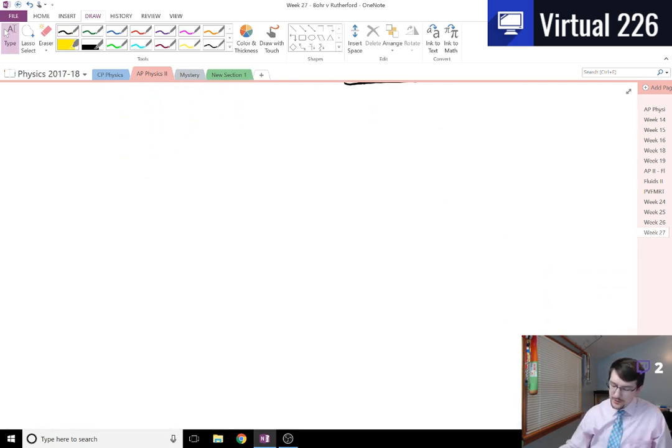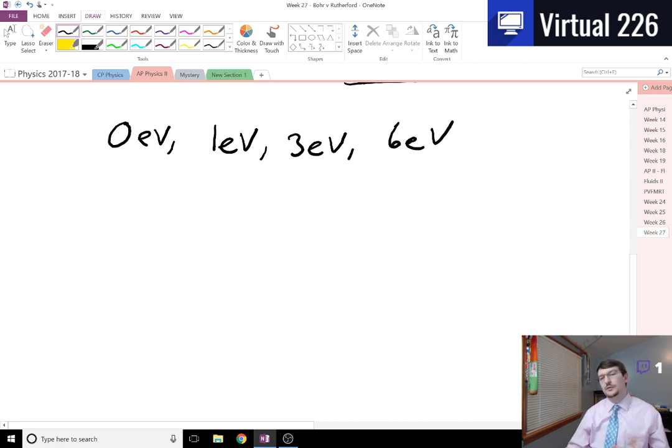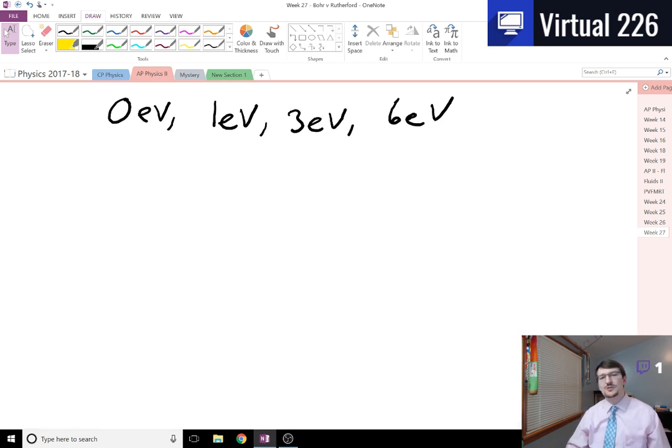What we're going to look at for our hypothetical atom is just some made-up creation of 4 energy levels: 0 electron volts, 1 electron volt, 3 electron volts, and 6 electron volts. These are going to be our 4 levels of the atom. And unlike chemistry, which likes to start from 0 and then build upward, but it makes things weird whenever we start looking at equations, we are actually going to build our model upside down, so to speak.